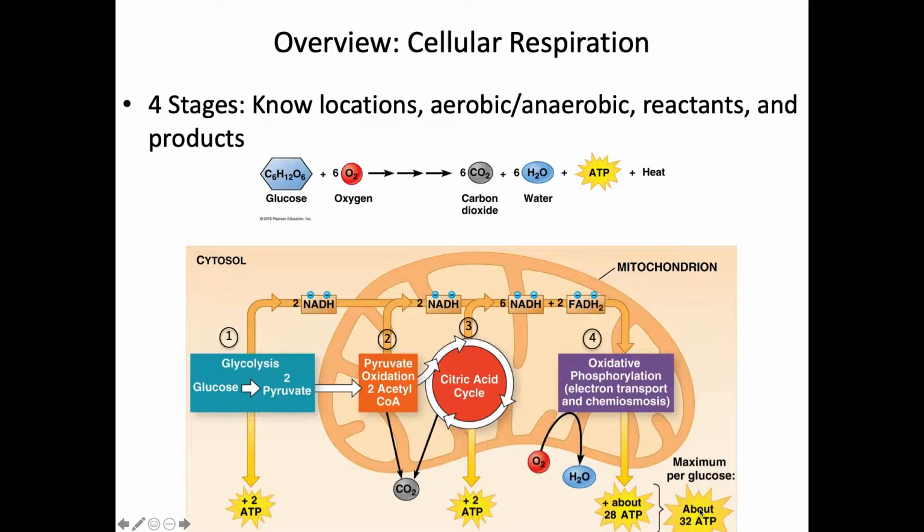So here, your book says that we make about 32 ATP. So you really never know exactly how much ATP you make per molecule of glucose, just because there's so many things going on. Not all the NADHs will be used to make ATP. Not all of the FADH2s will be used to make ATP. So this number, the number of ATPs, we will never ask you, what is the final result? What is the final number of ATP? Because some sources will say 32, some even will say 30, 34, and even 38. So that number is really kind of unknown. But these numbers here, 2 ATP here, 2 ATP, those are known.